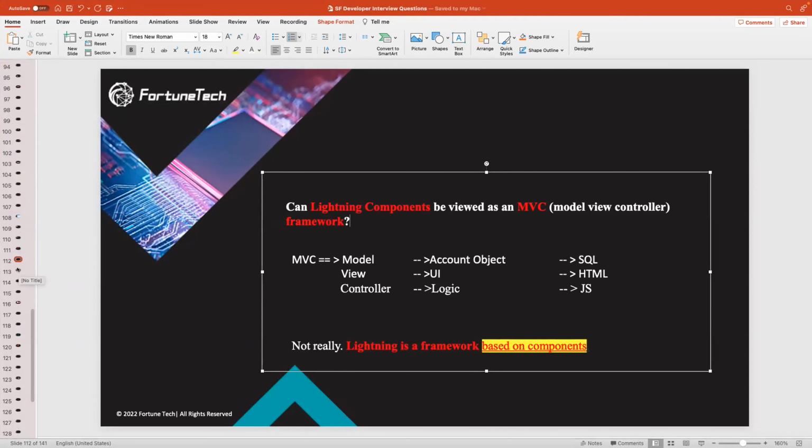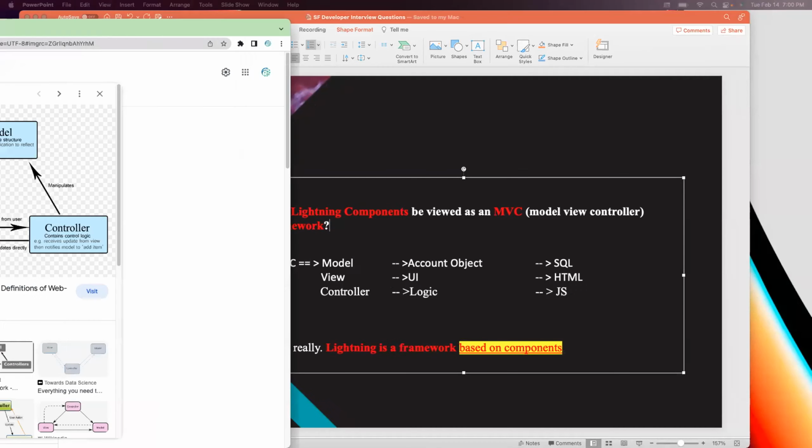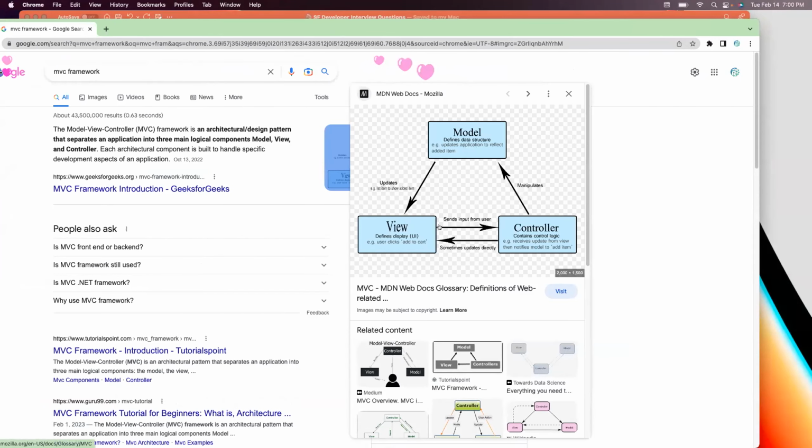All right, I'm going to continue, and if I can find any kind of diagram, because for the MVC model I found some stuff. If I just check MVC framework, this is the MVC model.